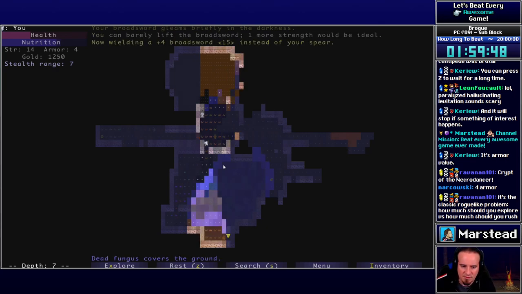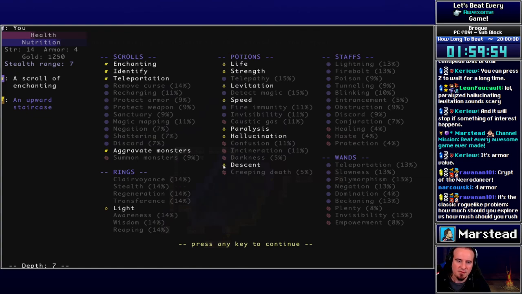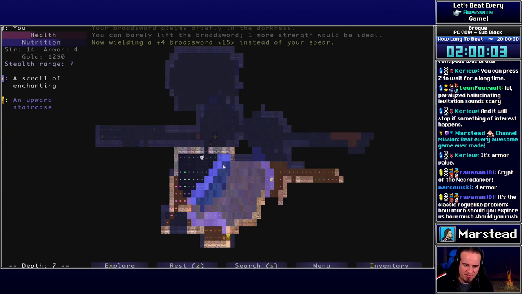Future Marstead, here's the deal. The numpad moves. Shift D is a really important button. Thank you for moving the webcam, Ben. Lets you see everything that you've identified so far. This is your current setup right now. Don't forget that you can press X to auto explore. You can press 5 to wait in place.